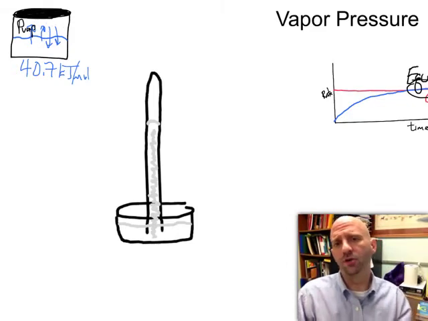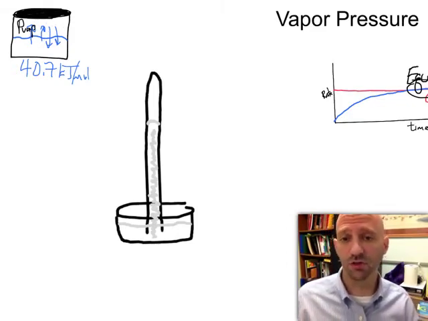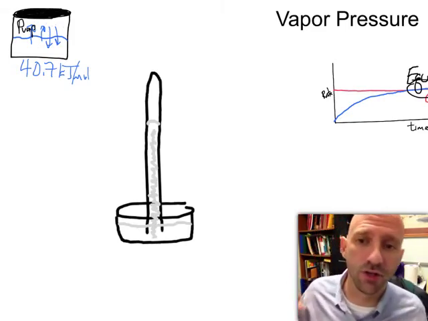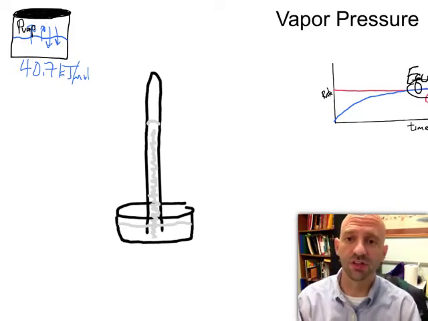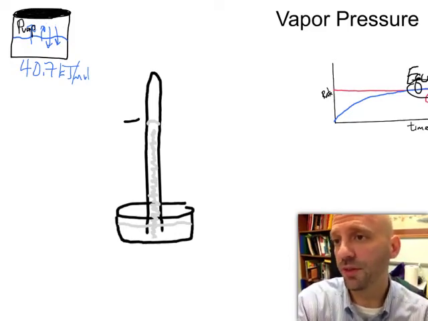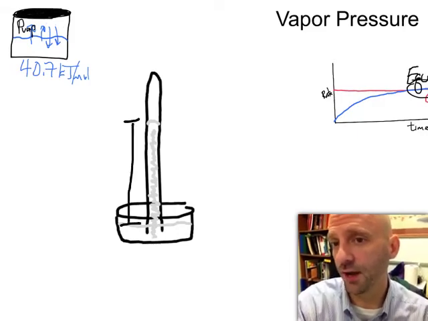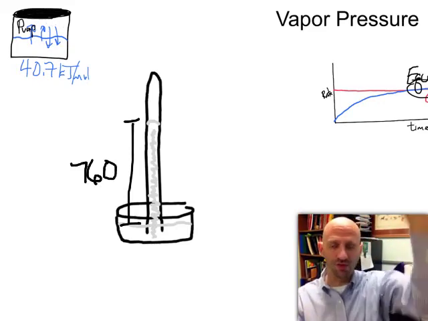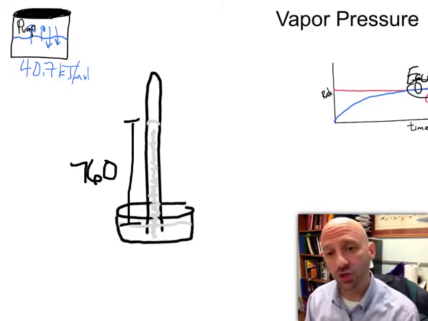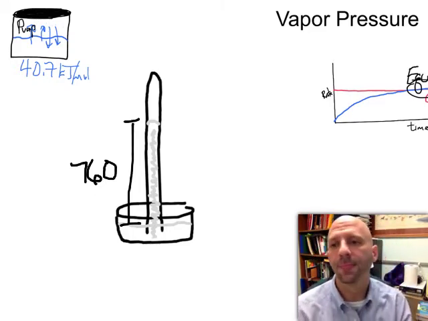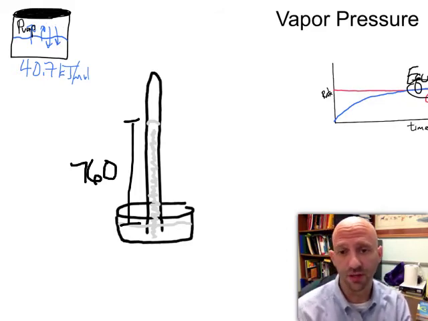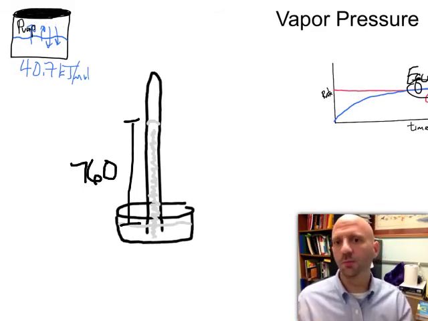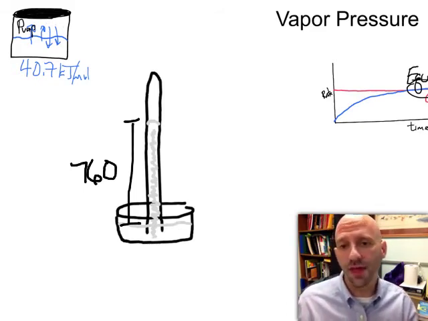Now, if my barometer is not exposed to any particular liquid, it's really essentially at sea level, at 1 atm, and I don't have any particular liquids involved in the system. Hopefully, we remember that the height of that mercury level there at 1 atm is going to be 760 millimeters worth of mercury. That's standard pressure in millimeters of mercury, 1 atm. Now, how do we use this device then to measure the vapor pressure of a liquid?